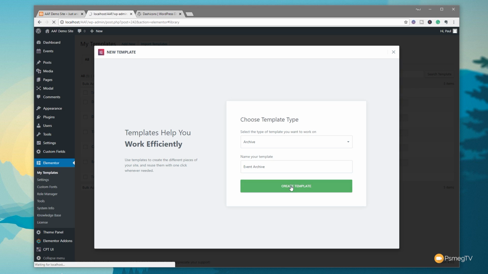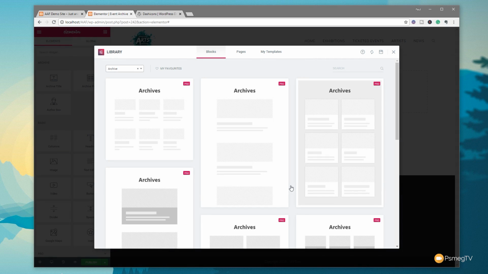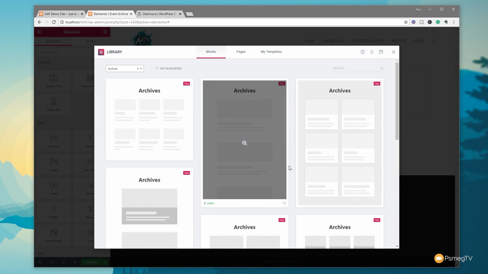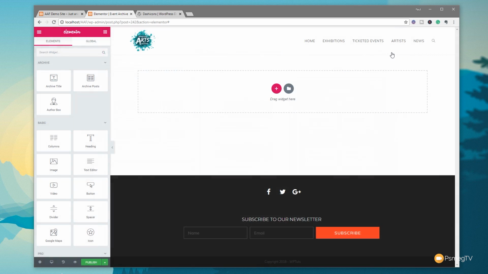Create a template. That's going to take us through now, so we could choose a template if we wanted to, or we can just bypass that and start creating our own. So it's entirely up to you if you want to use one of these predefined templates. They can get you up and running a lot quicker, but you can just as easily bypass those if you want to. For now, I'm going to bypass that. I'm going to close that down and we'll create our own custom archive.